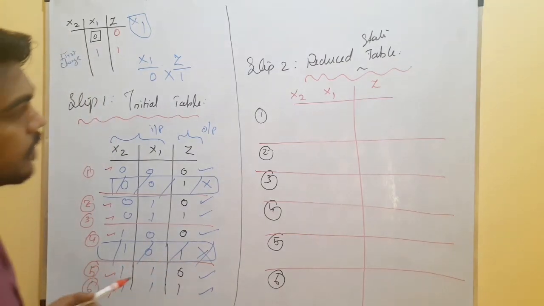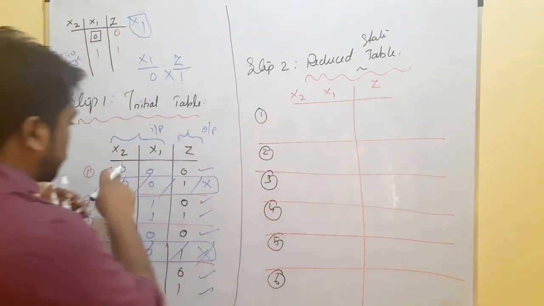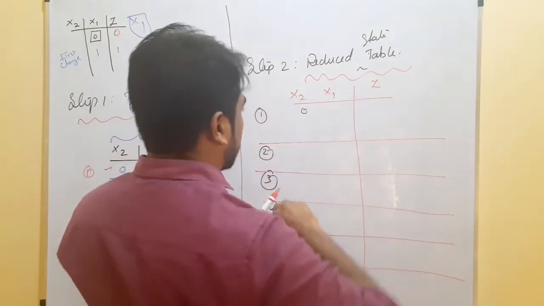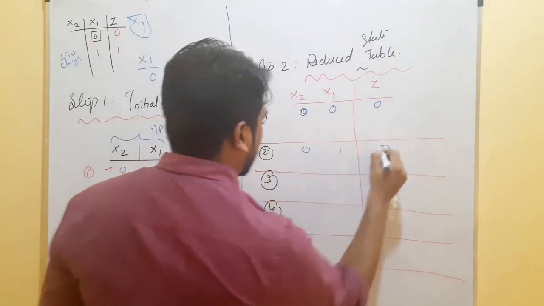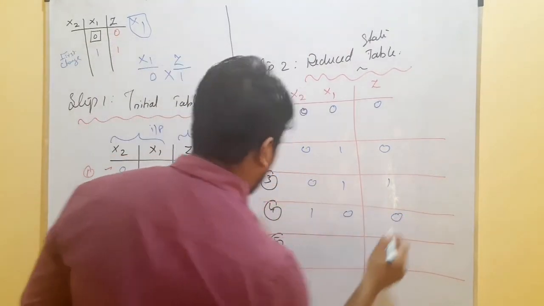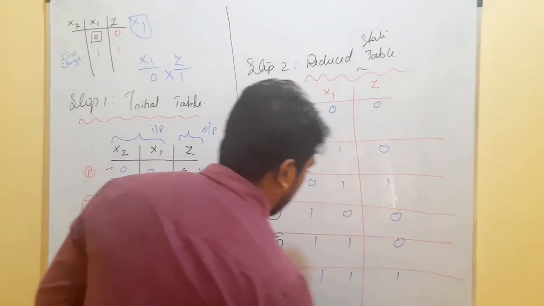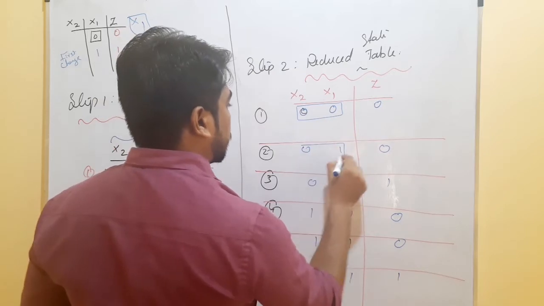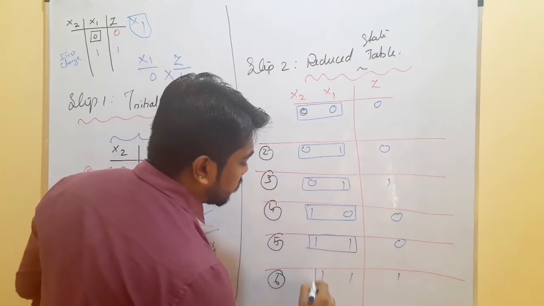Now the point is what I am going to do. For the first state, draw what is the available input and what is the available output, and mention it over there. So 0, 0, 0. For the second one, 0 1 0. For the third one, 0 1 1. Fourth one, 1 0 0. Fifth one, 1 1 0. And sixth one is 1 1 1. So this is your present state, the possible states for the given problem.